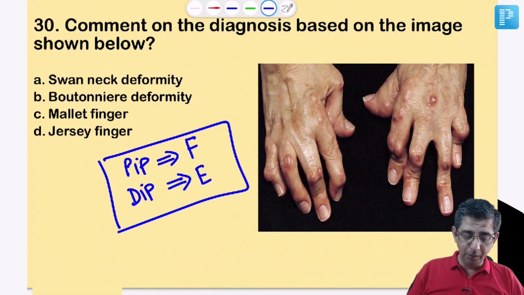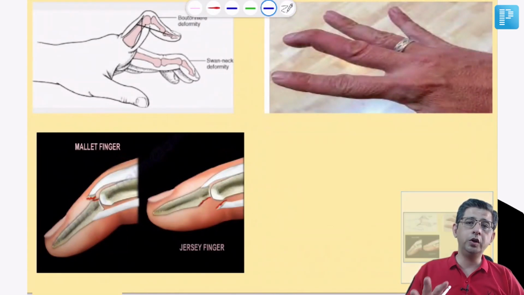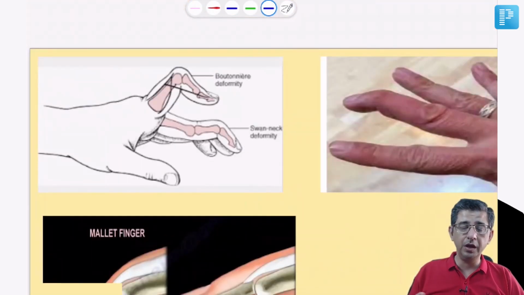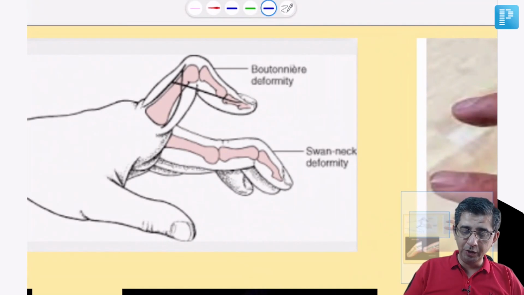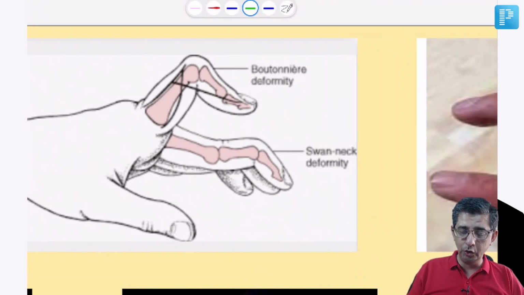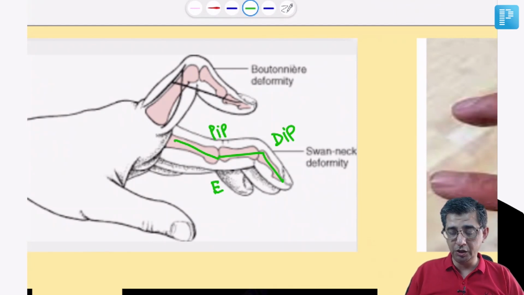Now I will show you an image which will resolve the problem for you and is also present in the app. If you go through the rheumat section, the same image is very much there, where simultaneously I've highlighted swan neck versus boutonniere deformity of rheumatoid arthritis. So let me just put a pointer there so that it becomes clear to you. When it comes to a swan neck deformity, I'm using color green to highlight this, and you will notice this is the proximal interphalangeal joint, this is the distal interphalangeal joint. At the PIP there is an extension, and at the DIP there is a flexion.